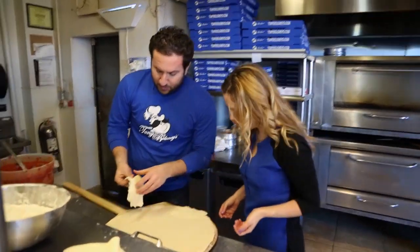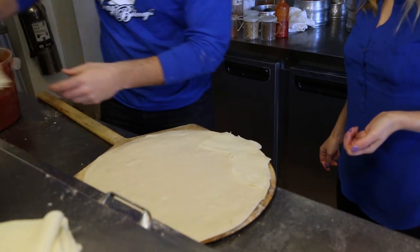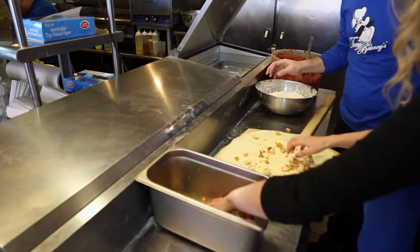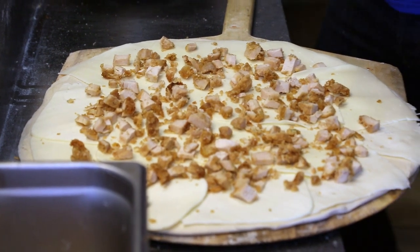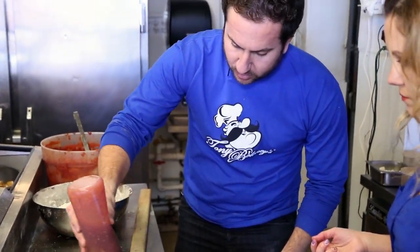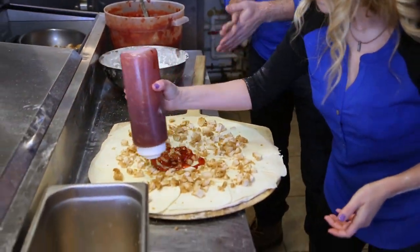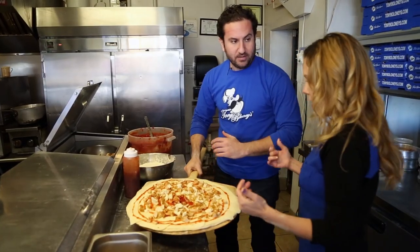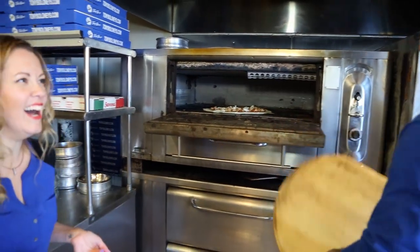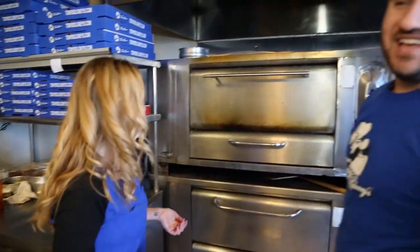We layer our cheese — it's sliced and we layer it all throughout. It's a homemade buttermilk fried chicken. It's a homemade sweet and sour general style sauce, so we go around in a nice little swirl all the way around. Our ovens fire at about 750 degrees — most pizzerias are low, but in Jersey we do it big time. Give it like five and a half minutes and it'll be ready to go. Five and a half minutes? Yeah, we don't mess around.